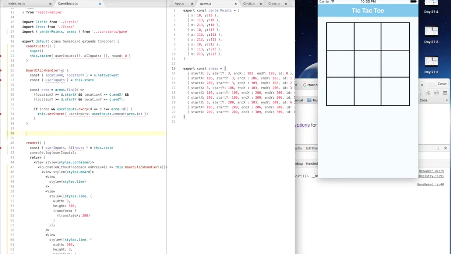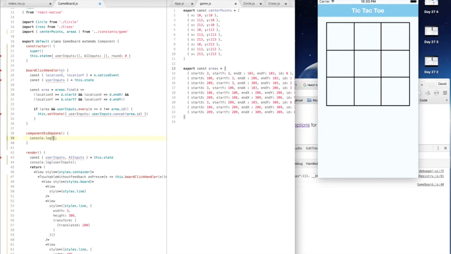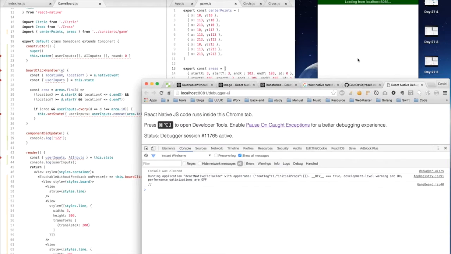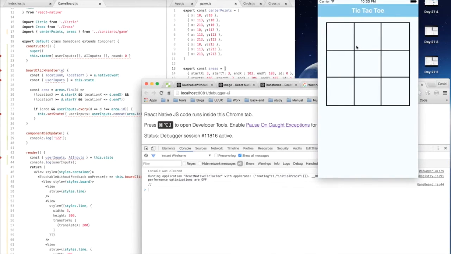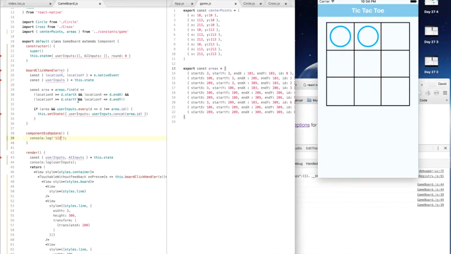Let me say components did update. Let me try whether this method is working. It's working.